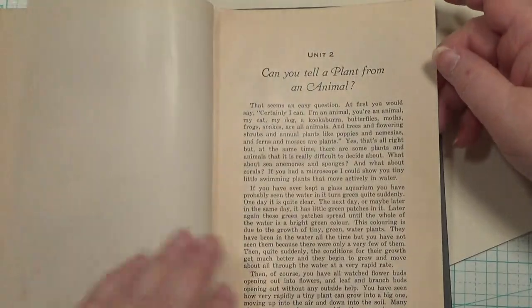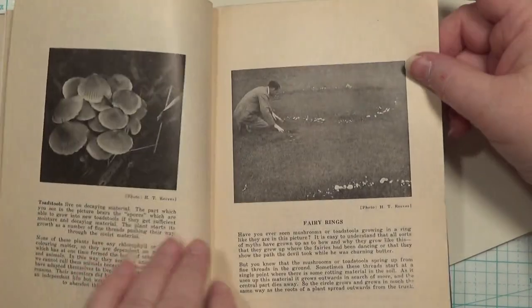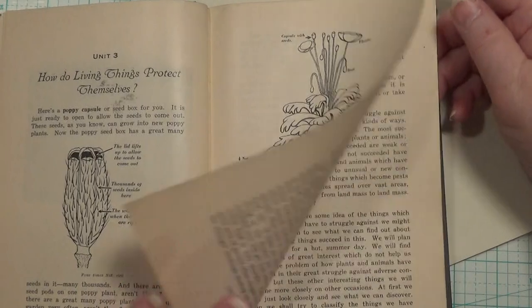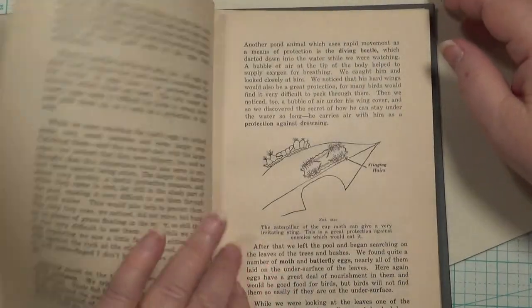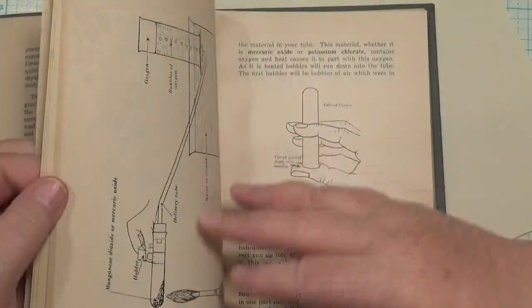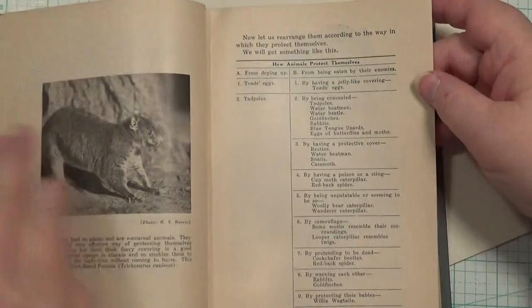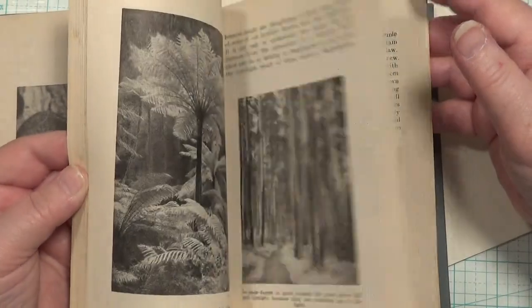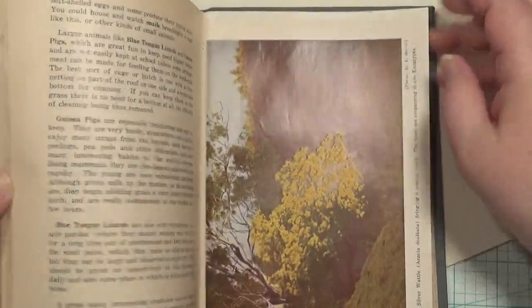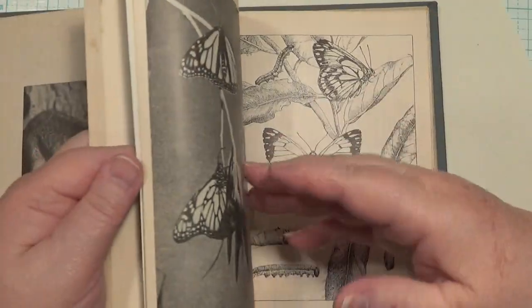But this has got nice pictures in, and it's all about different things. I've gone through and looked at it a bit. I don't know if I'm going to cut it up yet. This is a nice picture, isn't it? They're really old. I do like them. It's got lots of detailed things about nature and stuff like that. And nice pictures too, eh? I think the pages would be good because they're a little bit, not actually glossy, but... that's nice. There's a nicer one here. I do like that. That's a really nice picture. And this one.